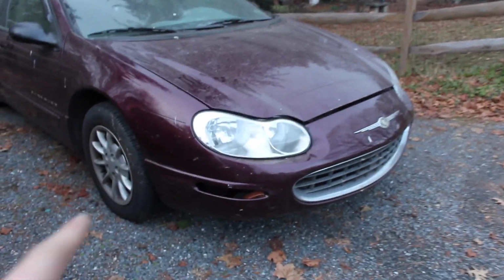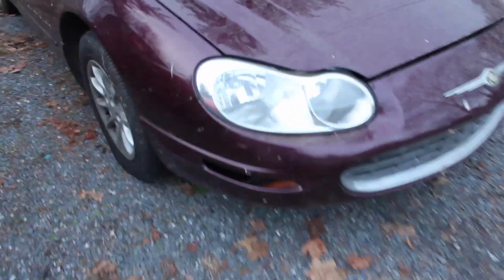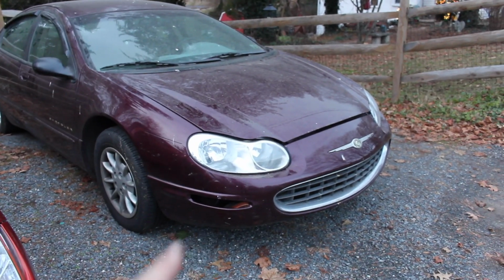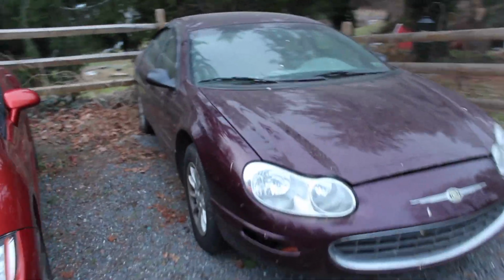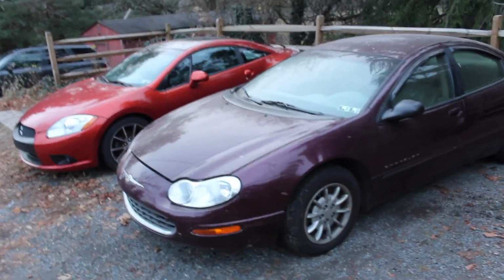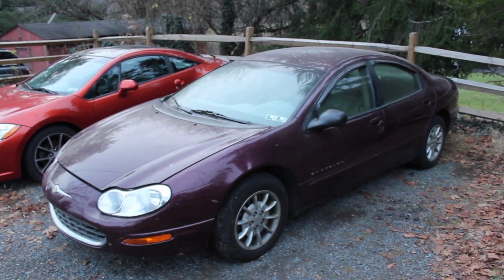Oh, and I also got a tab to help try to fix this marker light, because that's my turn signal. I didn't realize that until the other day I looked it up. So before I take it out on the road, I definitely want to get that back up there so people can see when I'm turning. Other than that, just gonna get the battery charger hooked up, get the battery charged overnight, and tomorrow I'll do the oil change and prep it for the first startup.